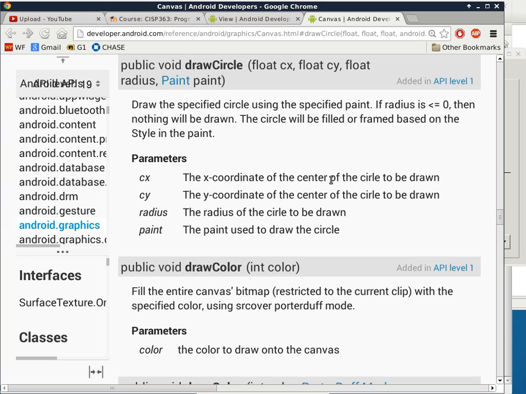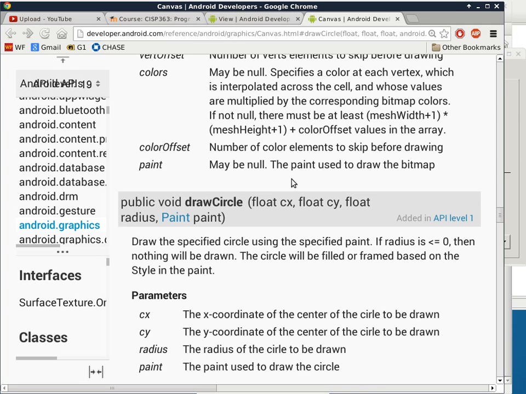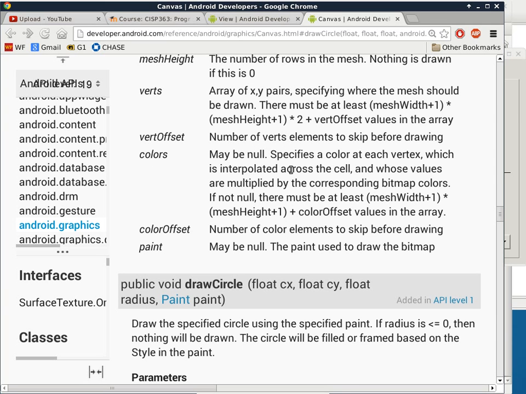The x coordinate doesn't specify what coordinate system it's using, but I think it is not the actual pixel. In other words, if I have a 1080p device but the screen is only this big, the circle will still look about the same size as on a 1080p device that is this big. So they take the density of the display into consideration.